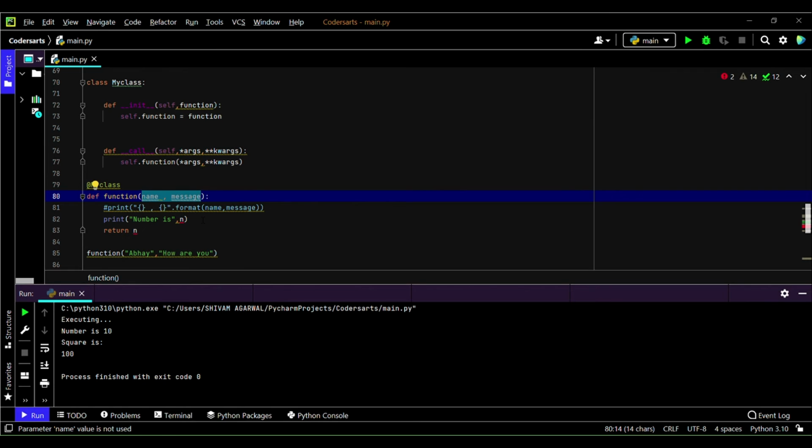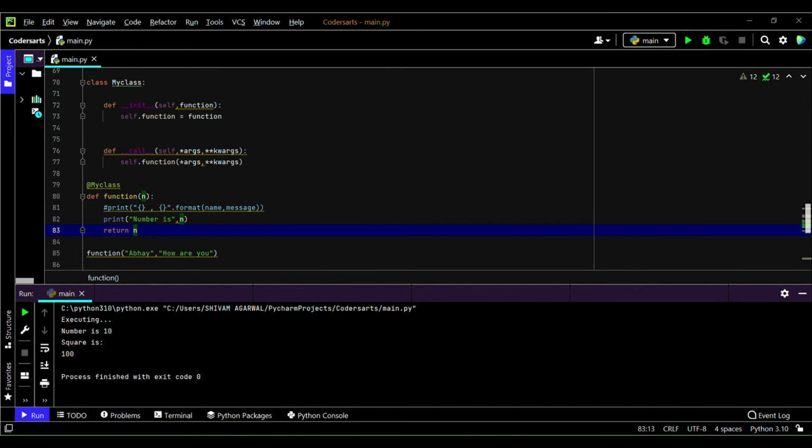This n will be supplied by the user. What I will do, I will print that the number is n and I will return its square using this return statement. Yeah, pretty simple one. I hope you can understand it from right here. I don't need to explain it much. So the user will supply the number also. Okay, so we'll say function of 10, right? Okay, so that's how we do it, and we'll issue a print statement also before it so that you know that we are printing the square.